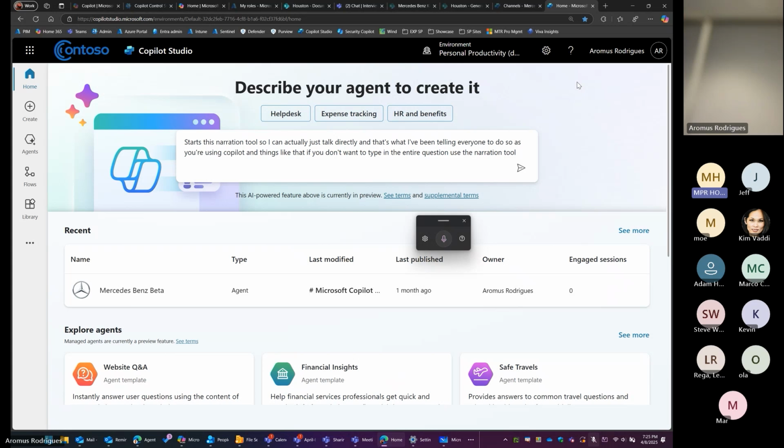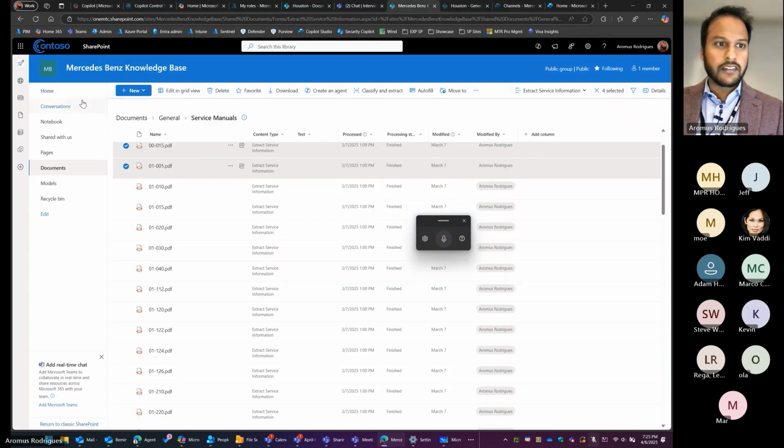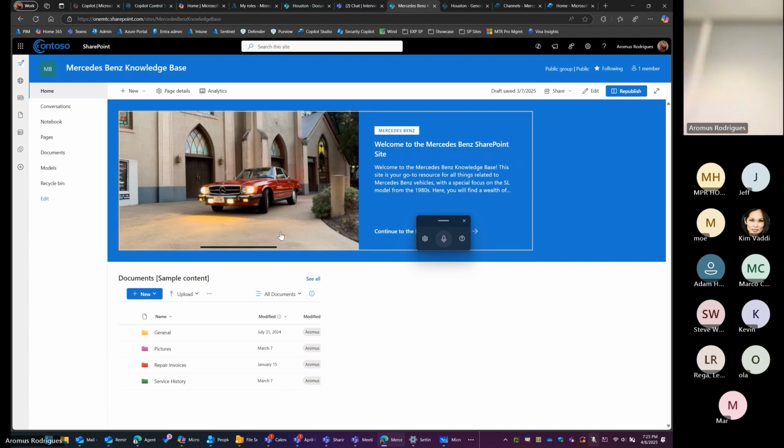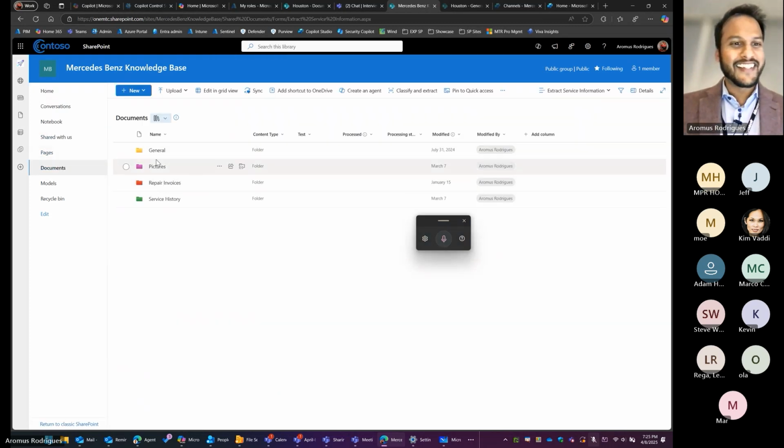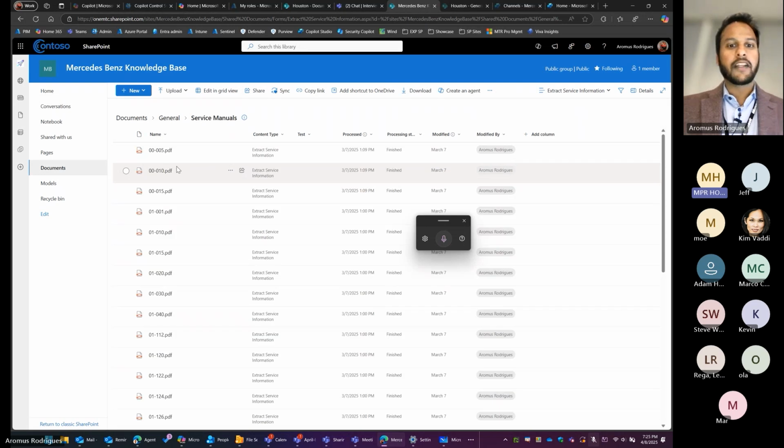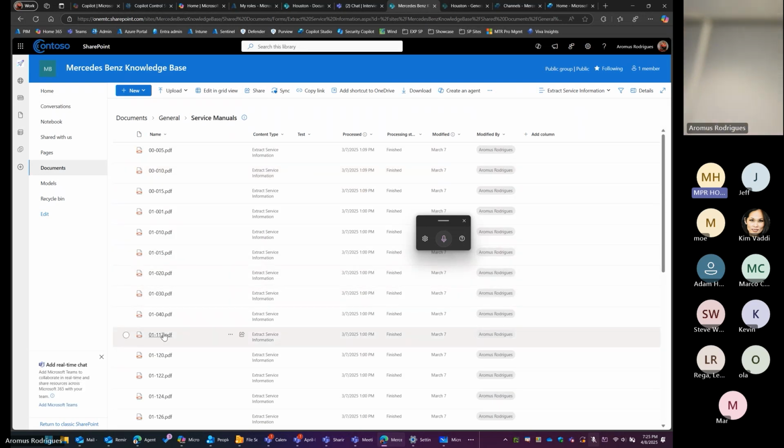And we sort of got early access to Copilot Studio. I said, let me see what I can do. I was like, just send me everything you have. So I mimicked and created this in my demo environment to show you. I just created a SharePoint site. Under documents, I put all the service manuals that I was given, some of them were in English. I just uploaded them straight through. I used syntax and things like that, took some of the files, converted them to English, and uploaded all of that stuff.